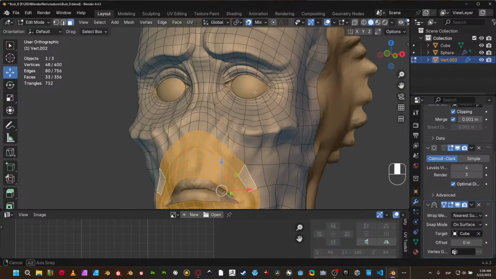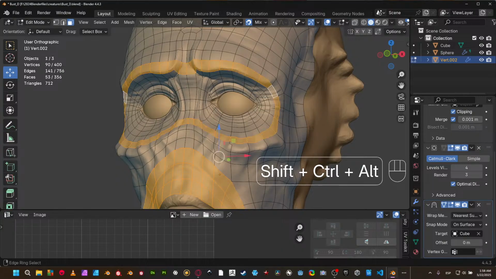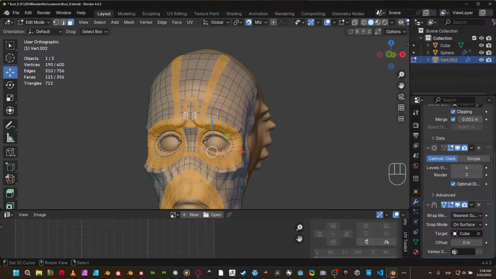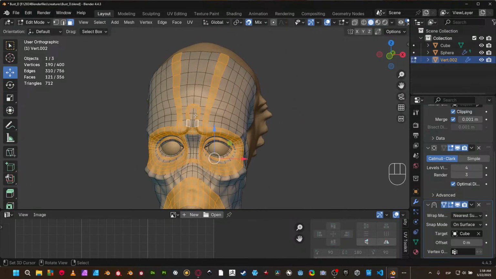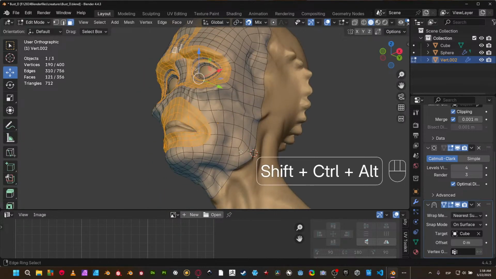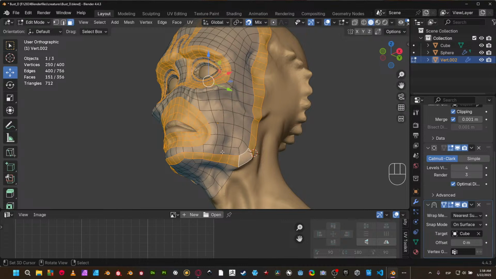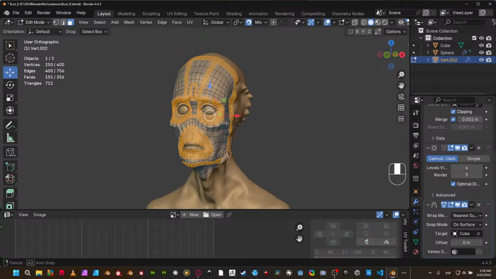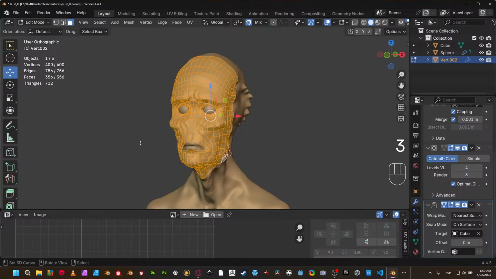So we have the main loops in here: gesture, mouth, the mask, for example. We have them for the eyes, and it's working properly. We have something for the eyebrows section that is going like this, for this gesture between the eyebrows and the eyes. And also we have this loop that is going from the jaw to the top of the skull in here, and we have pretty nice topology here. At the end of the day, as you can see here, we have 356 polygons. This is actually really good for a character at this moment.